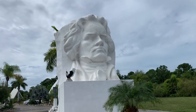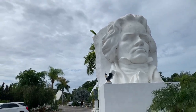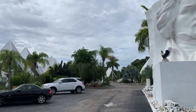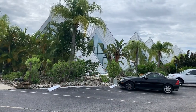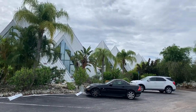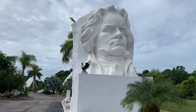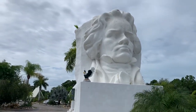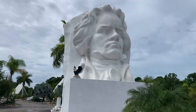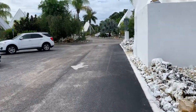Hi guys, I came to give you a tour of our vacation resort. Right now we're in Fort Myers, Florida. We came to a property called Pyramids in Florida, so we're living in one of these really nice pyramids. Right here at the entrance they have a structure of Beethoven — I don't know the significance of Beethoven to the owners, maybe they just love him — but it's really nice right at the entrance.